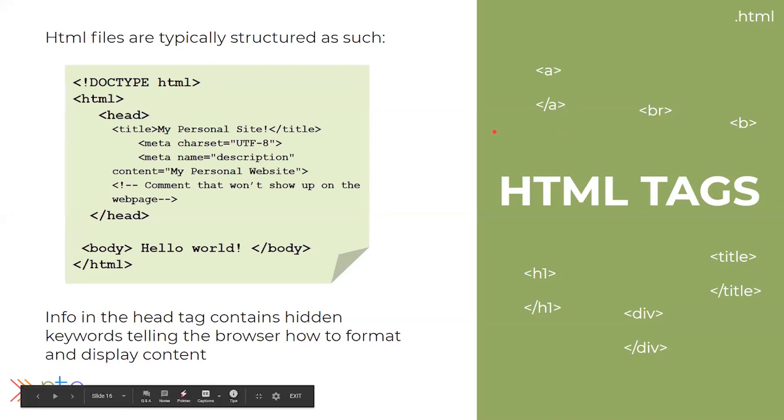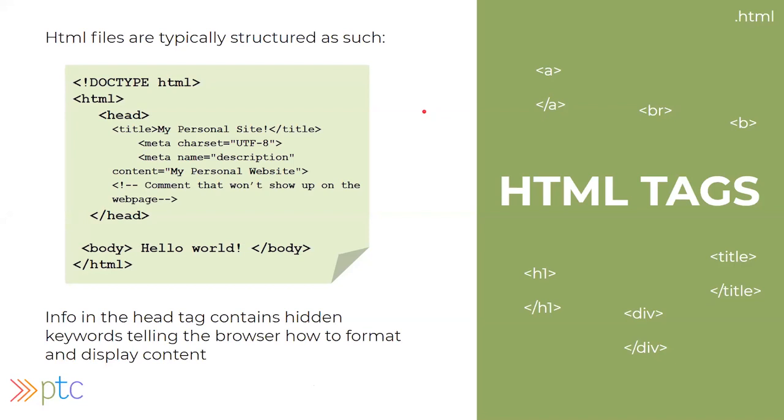To start off, we need to have a few things in our empty HTML file. These are required so that our computer knows what we are working with. But thankfully, we already added these earlier when we were setting up our workspace, and I hope that you guys were able to add those too. But we're going to break down what each part of this code means and why we use it. So firstly, we have a doctype declaration.